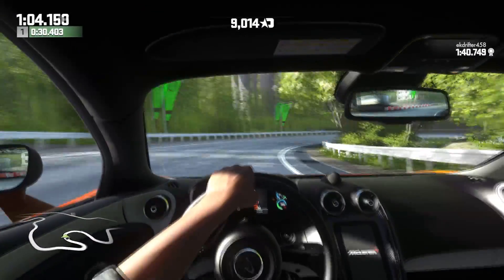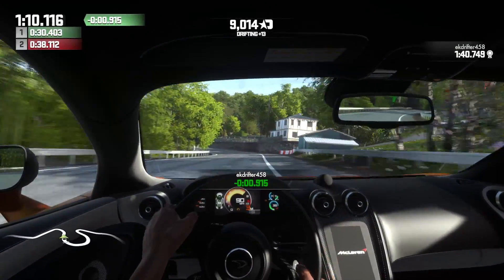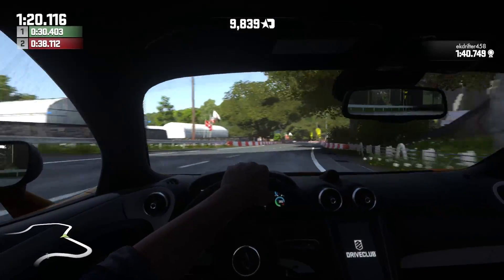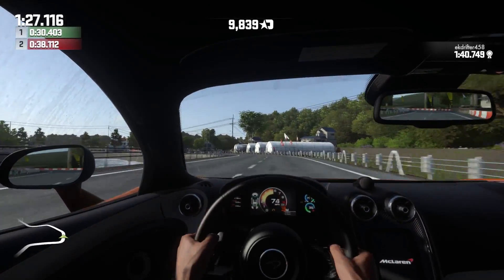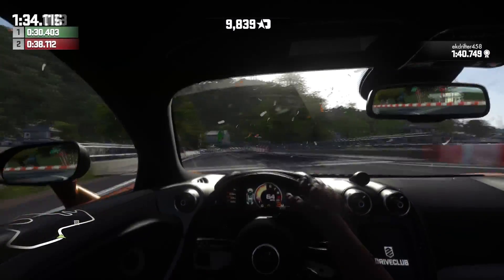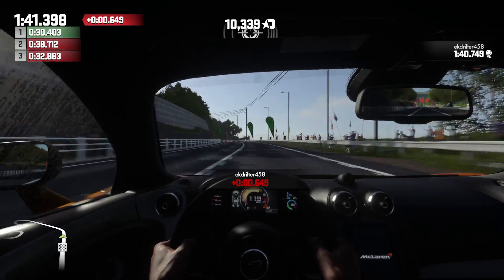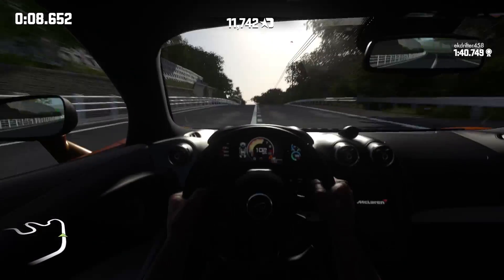I really hope DriveClub brings in the Ferrari 488 GTB because it'd be quite a nice interesting battle between these two. I know the 458 is more the rival of this thing, but it's kind of weird - it's like McLaren backtracked because we had the 12C with 592 horsepower and this thing is 562, which is the exact same power the 458 Italia had at launch. The 488 GTB is more of a rival of the 675 LT version of the 650S. It's really easy to get confused with McLaren's models.